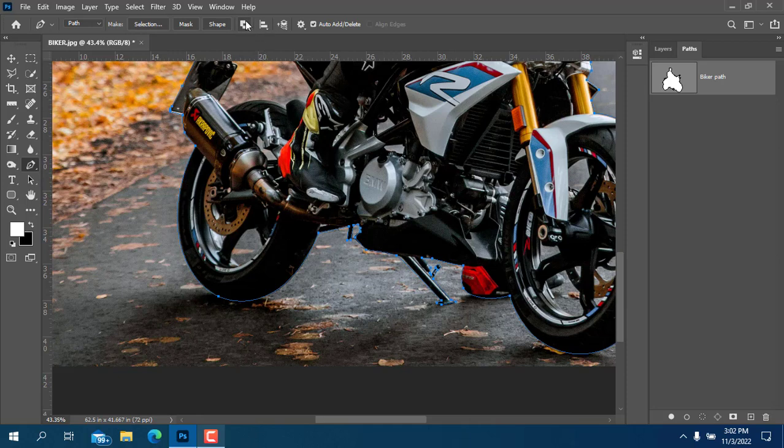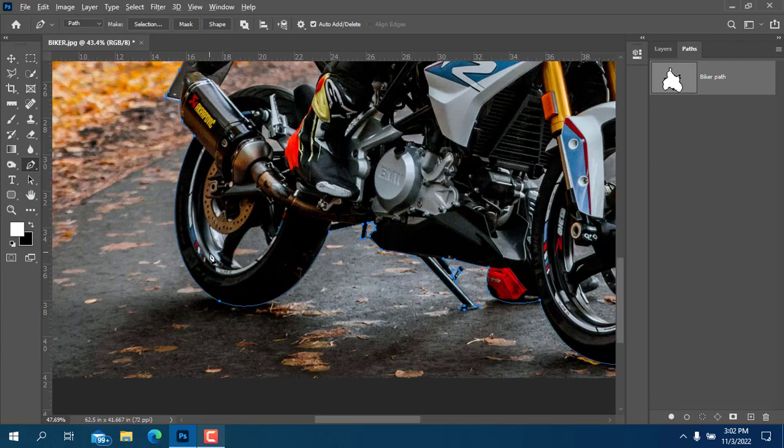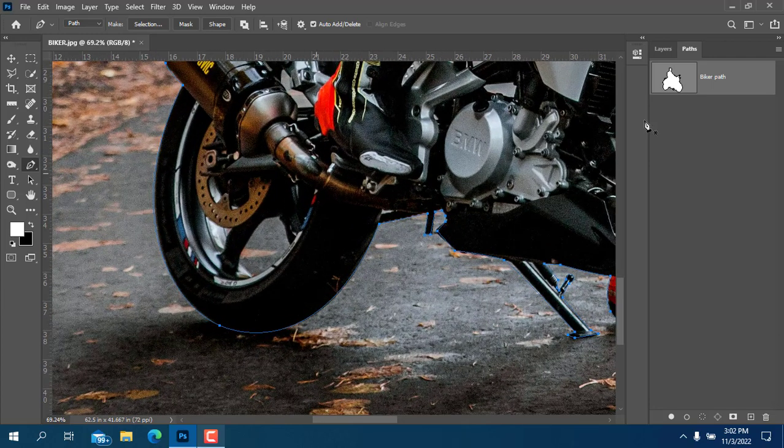With our path selected, and with the pen tool, let us go up here to the options bar and click here, and let's make sure exclude overlapping shapes is checked. You can also use subtract from shape to do the same thing. This simply means that any shape that is overlapping our previous path will be cut out, will be excluded. Okay, so let's zoom in with that option checked, and let's make sure the biker path is selected.